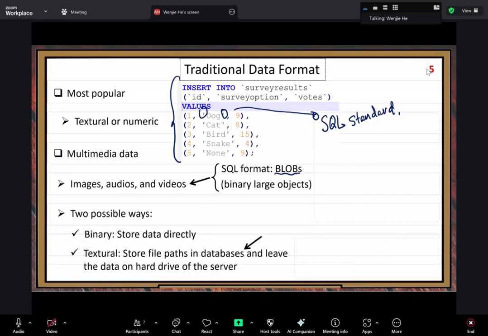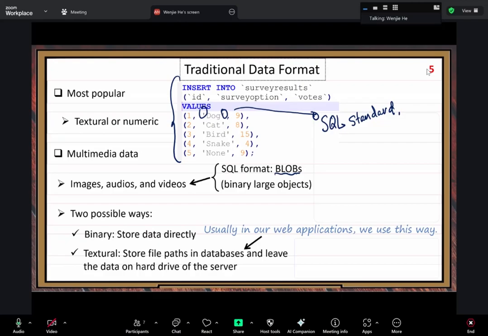For the binary way, only when you have a very good reason, and you can justify it, then you can use it. Otherwise, we won't. So that's the difference between these two ways to store multimedia data in your web applications.